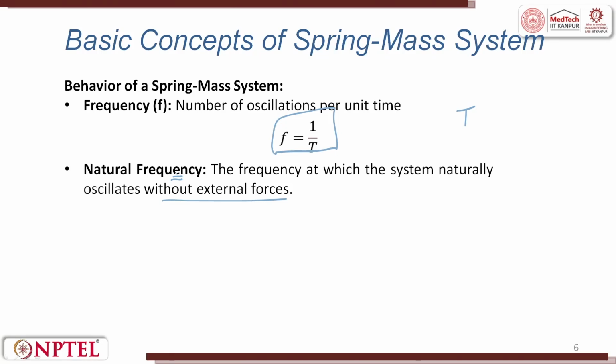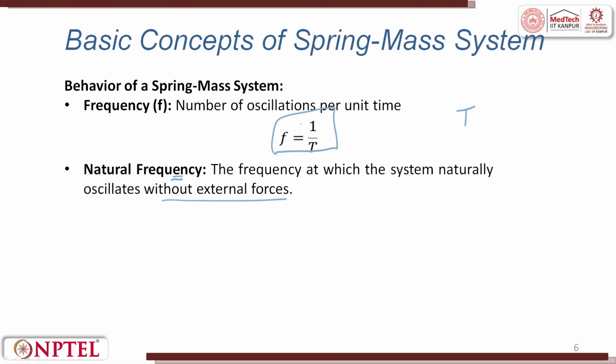For example, if there is a natural frequency for a given element, we always make sure the vibration does not go close to the natural frequency. If it goes close, then there will be a major disaster. So, the frequency of oscillation will be maintained very low compared to the natural frequency of the given object.